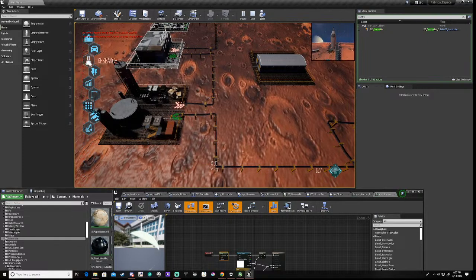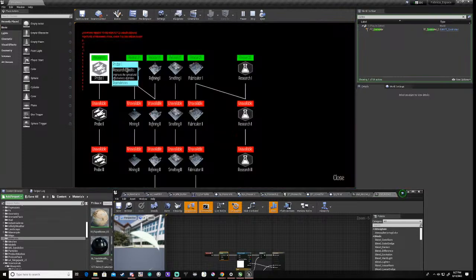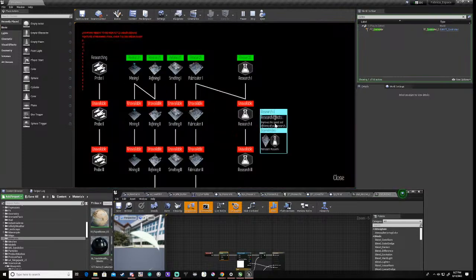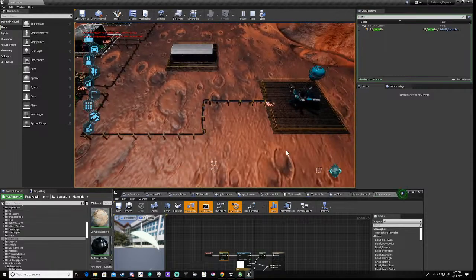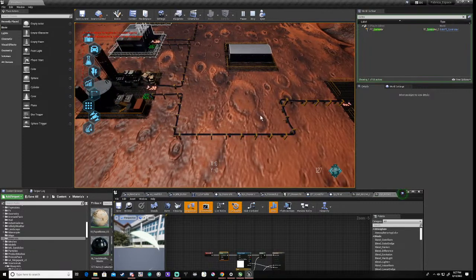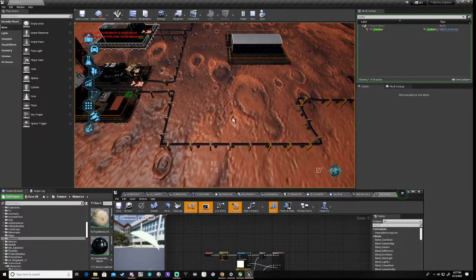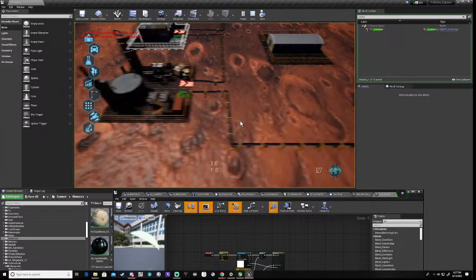Okay, and now if we select our research, we can do a bit of getting more workers by the cheat, the God mode, so that this goes faster.